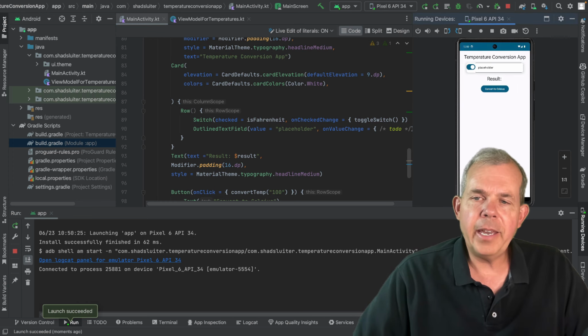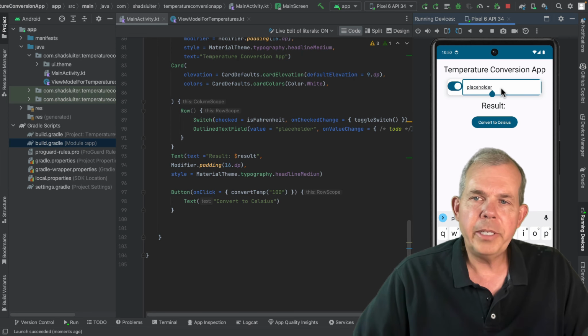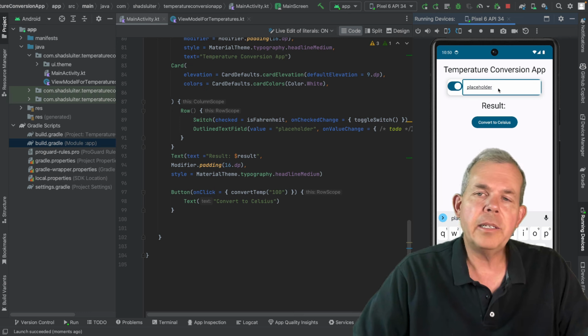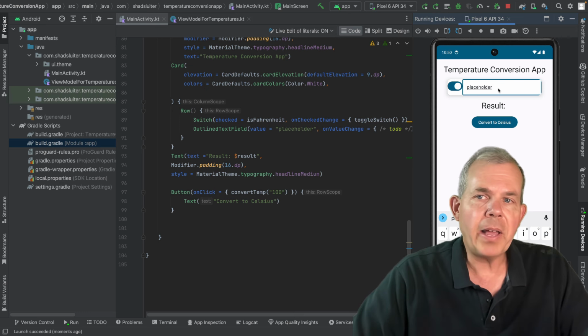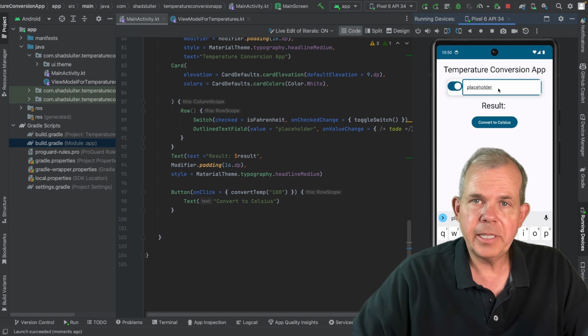I'm going to run it, and sure enough, we can see ourselves. We got a toggle, and now we got this thing called placeholder. And you notice I can't type anything in here yet. I'm typing on my keyboard. We haven't done anything with that function called onUpdate, so it's kind of invalid at this moment. A few more details to change on the appearance though. Let's get started with that.